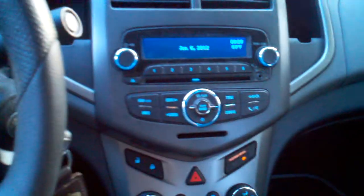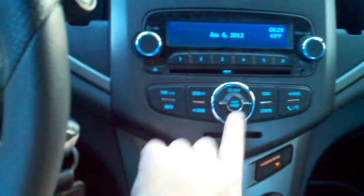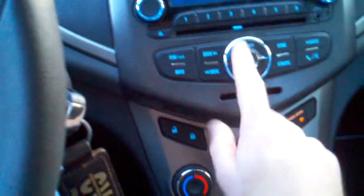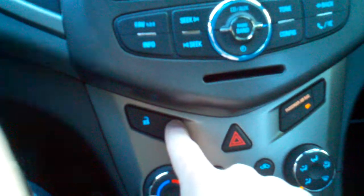Pretty standard. Now the audio system on this car, the entertainment system, is a relatively simple layout. It has a volume knob right here, a menu knob right here, and six preset buttons, very typical of the GM cars they've had in past years. Different types of input buttons like CD, radio, etc. Controls from down there. And another thing about this car is the unlock button is actually in the middle. You've seen that a lot recently in GM models.